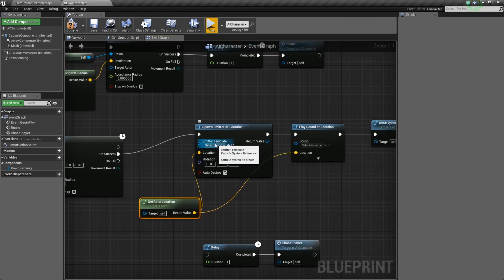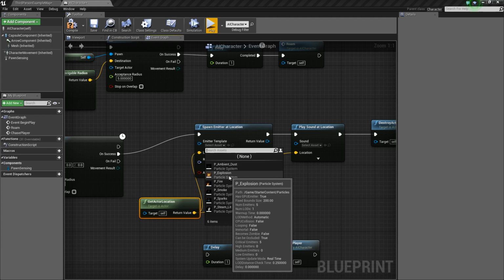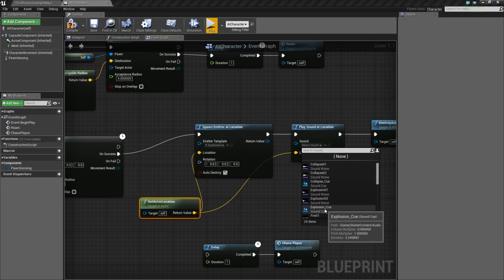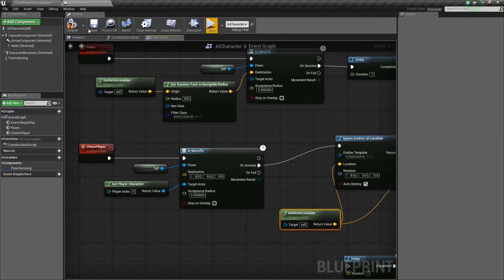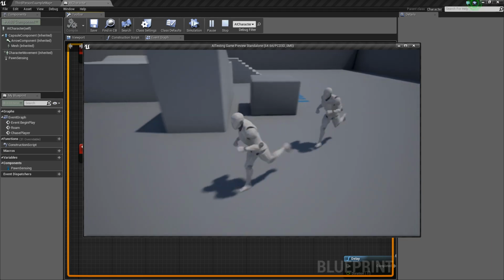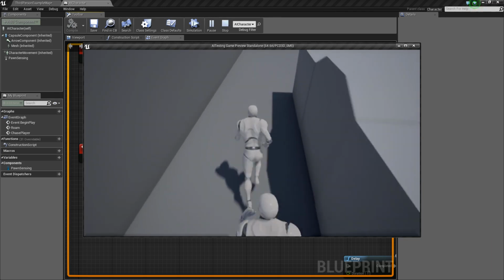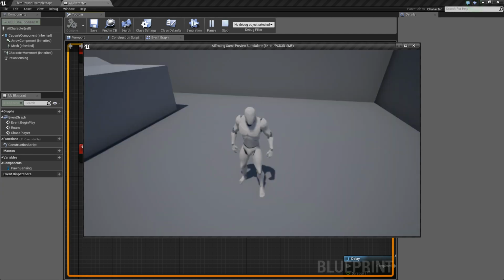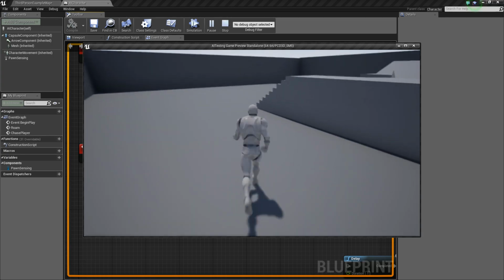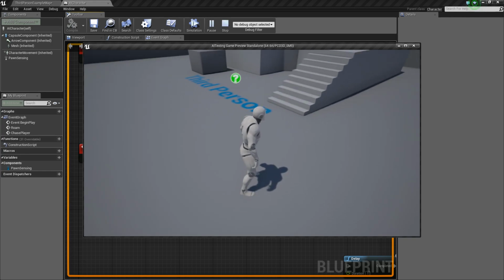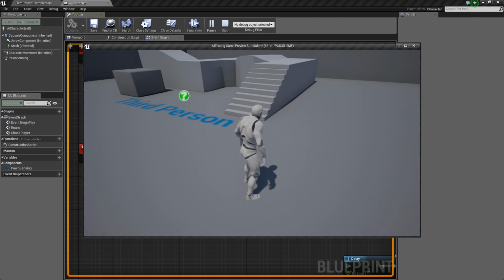Then let's select what emitter we want, and I'm going to choose the explosion. I am using the starter content, but this is just an example. So we'll choose explosion, and then for sound we'll choose the explosion cue. Now if I compile and save, and I press play, I'm running away right away, just because I don't want him to blow up on me right away. But if I let him hit me, he blows up and he destroys himself, and he plays that sound. So, just a quick example of what you could do after your character chases you down.